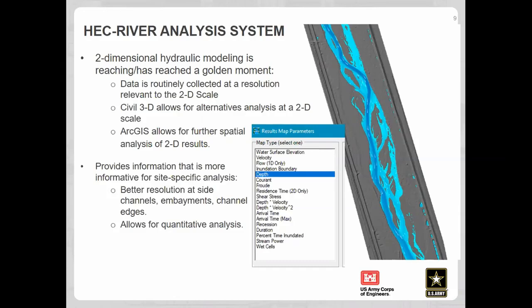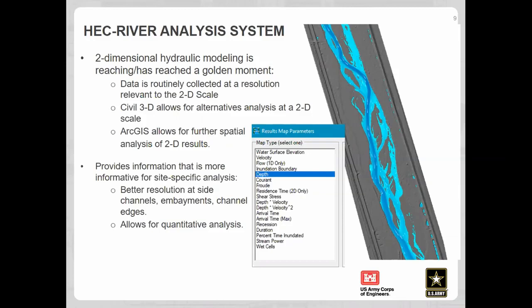An advantage of 2D modeling over 1D is that it's more effective at modeling areas of habitat interest, including the side channels and embayments, channel edges, areas where flow is complex.